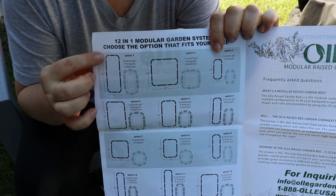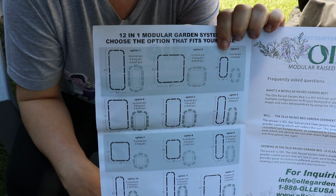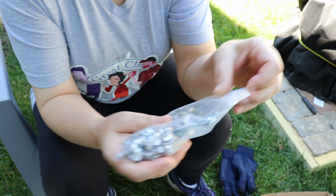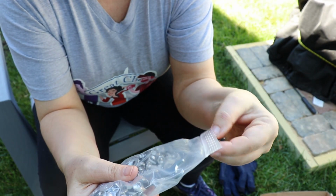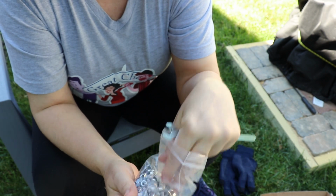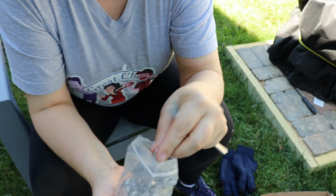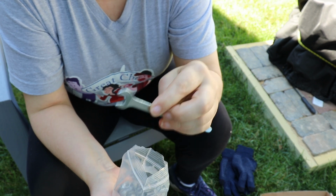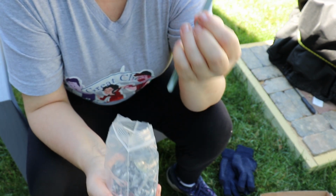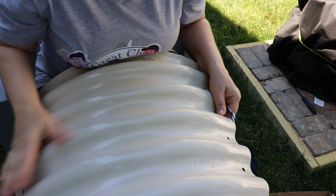So for this one, I need all of the pieces, the 4 short, 4 long, and 4 corners. And what you basically do is use those little nuts and bolts with the washers, and they do give you one of those little wrenches, so there's going to be a lot of assembly. And by the way, they come in different colors.